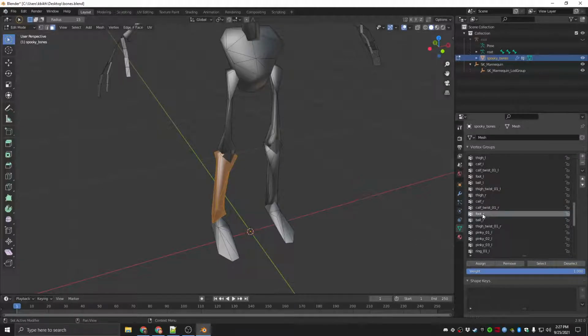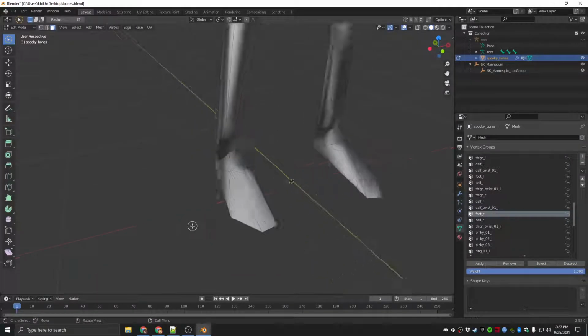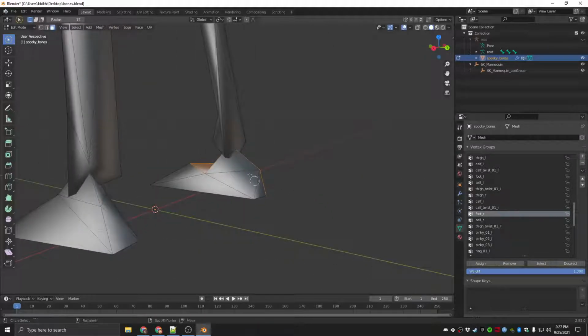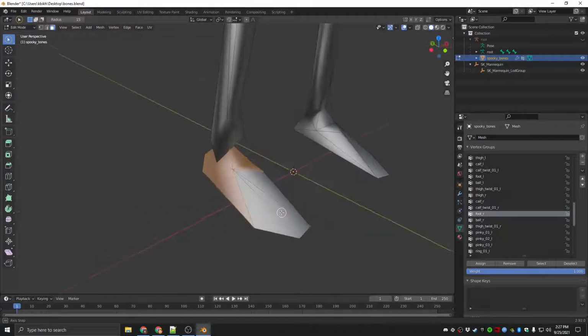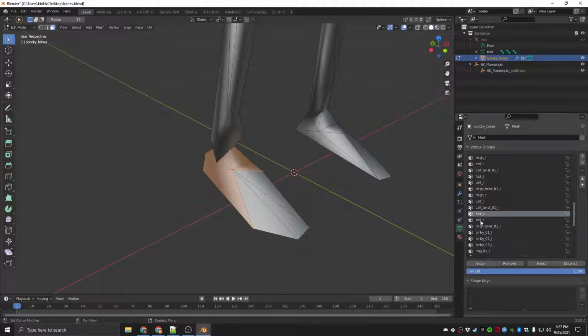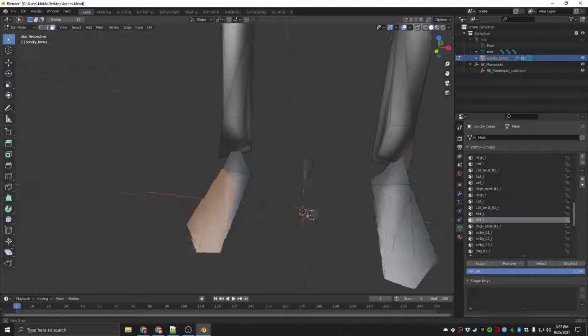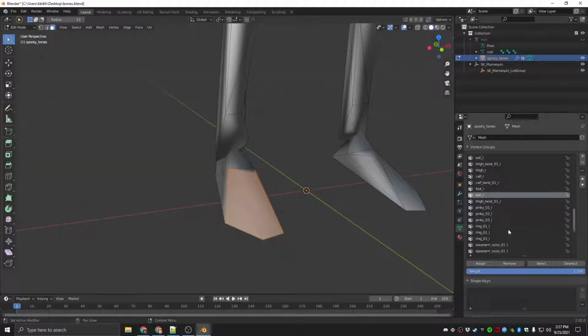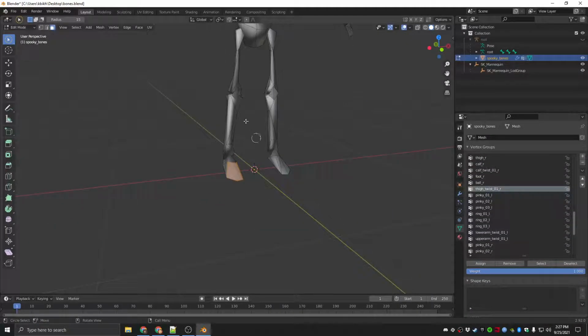Same thing on that one. Now foot right. Oops. Ball right. Thigh twist right.